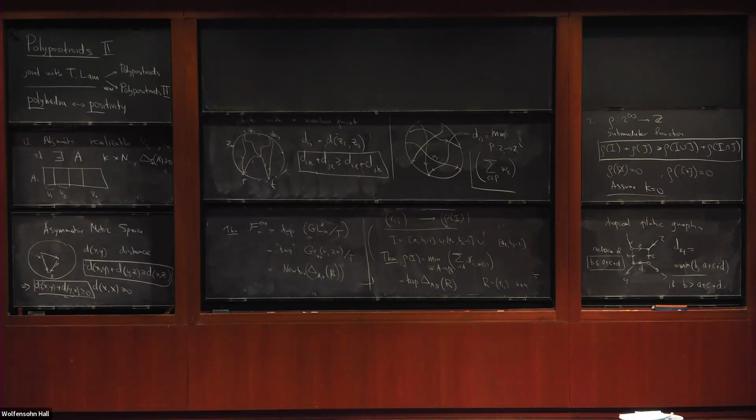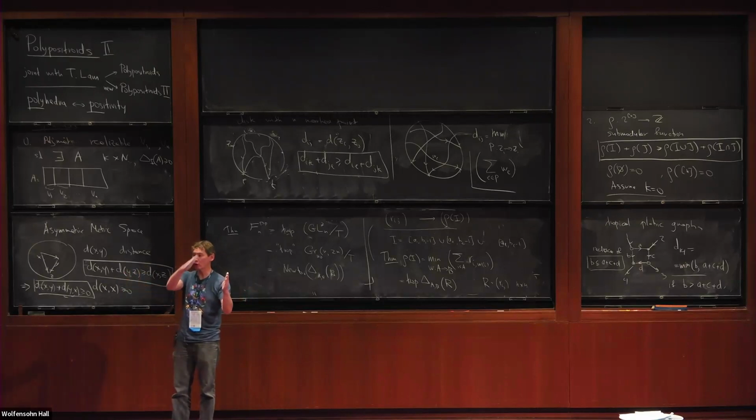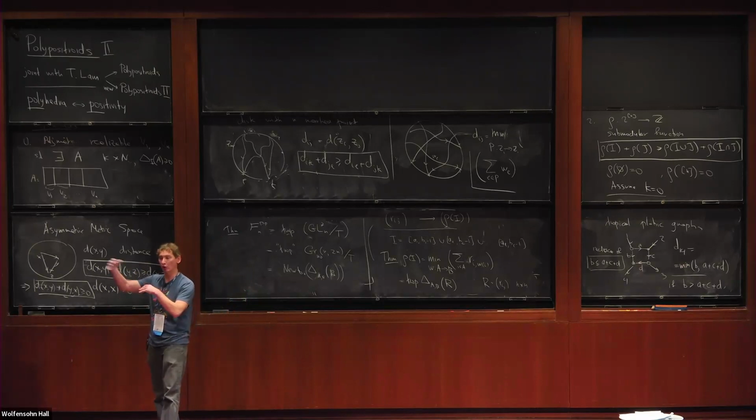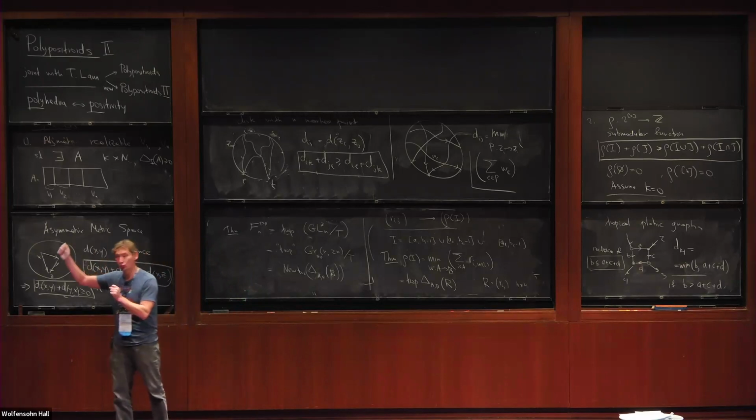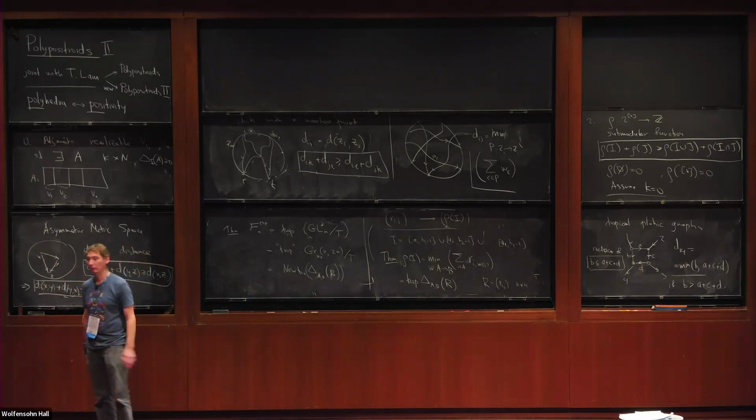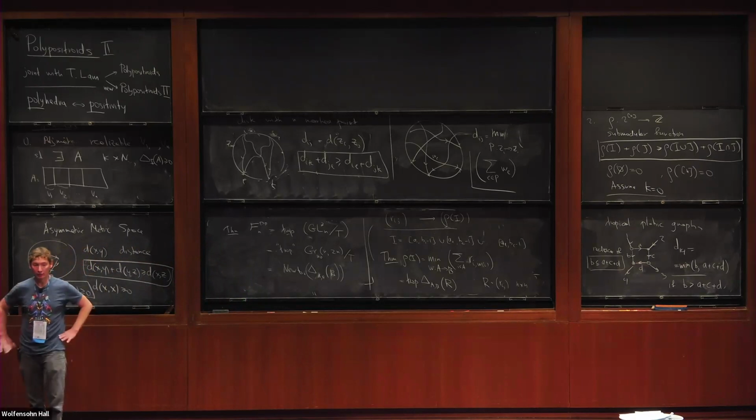What's the dimension of the subspace of the cone of submodular functions that corresponds to the polypositroids? Because this polypositroid is given by this matrix R_ij, which is an n by n matrix, except that you require the diagonal to be 0. So it's n squared minus n, inside of this 2 to the n minus 2 dimensional space. Yes.